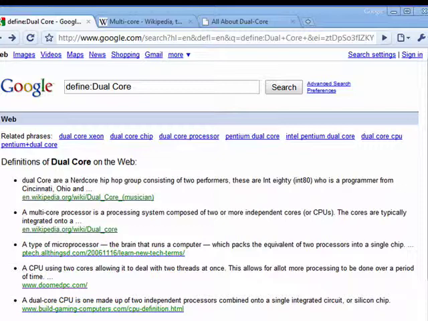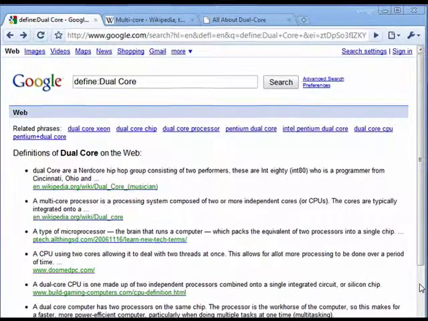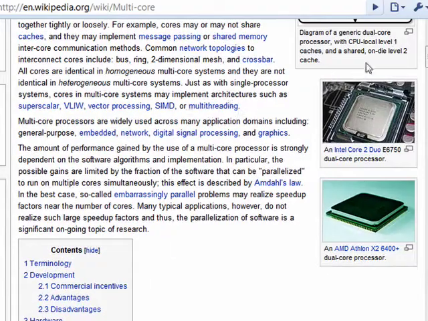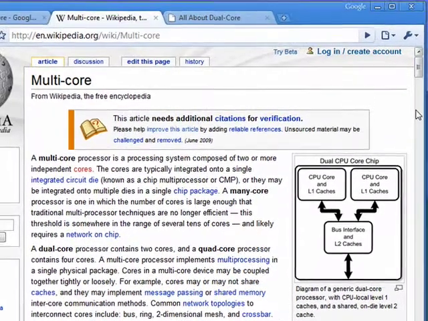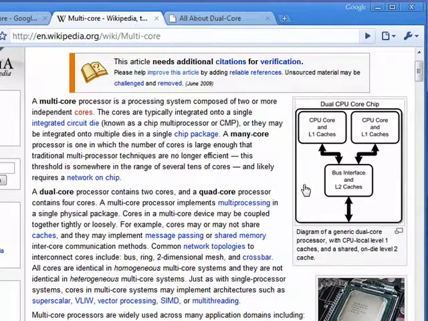If you're watching TV, you see quite a few commercials for desktops and laptops, and they're boasting that they have dual core processors. Well, that's all well and good, but what is dual core? You can see if you do a search here, you can find a number of sites that are willing to give you definitions of dual core, but essentially a dual core processor is a CPU, or central processing unit, that has two cores. So essentially, it's like having two processors all on one circuit, or it's often called a die.